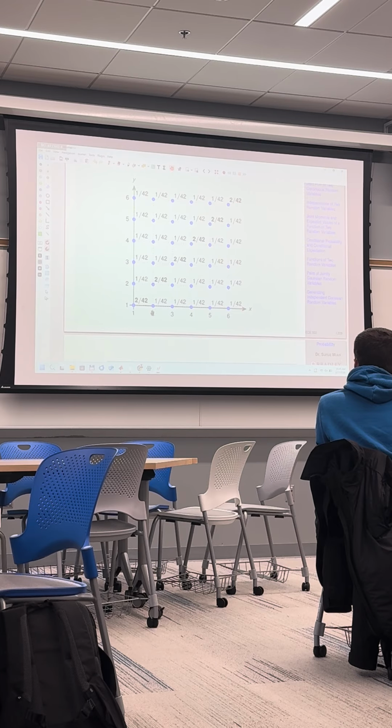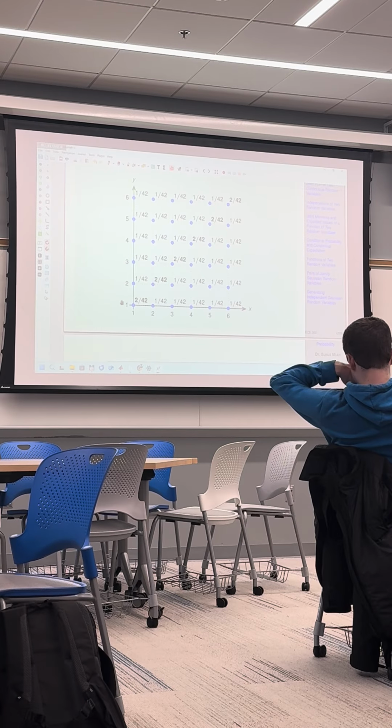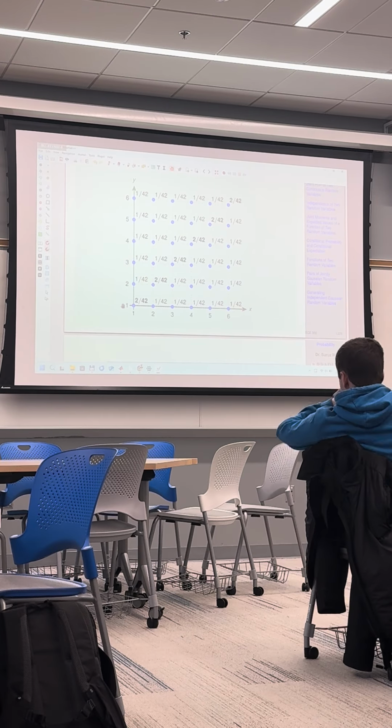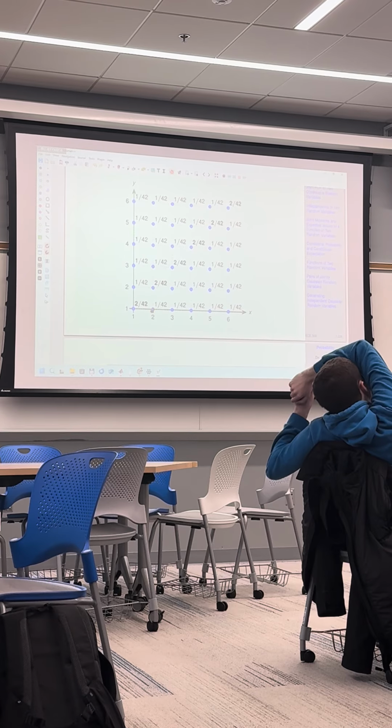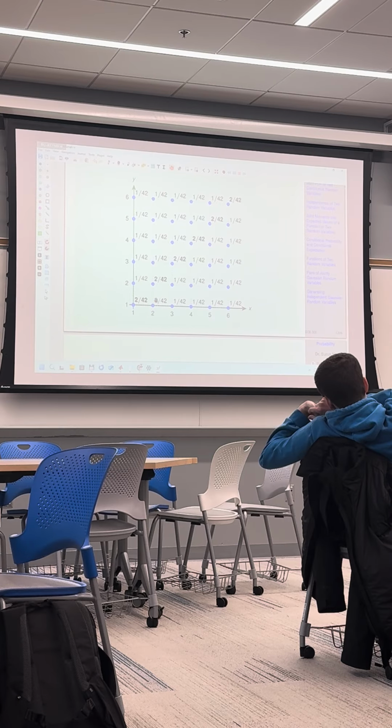So the first die gives 2 dots facing up and the second die gives 1 dot facing up. So the outcome is right here. So this probability is 1 over 42.